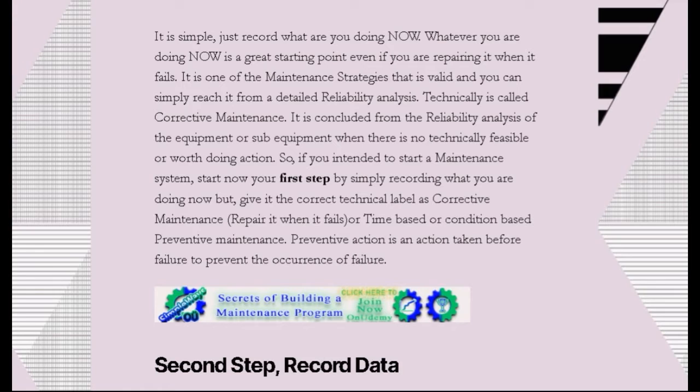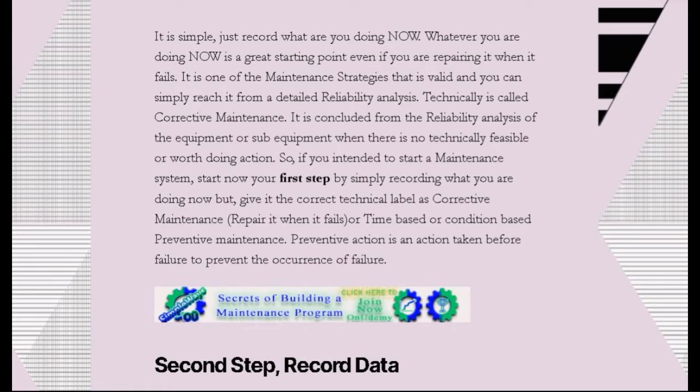That's not bad behavior or anything, because even if you are doing reliability, which is one of the top levels of analysis for maintenance, and you are doing some RCM analysis and so on, you will reach some equipment for which, against this failure, there will be no scheduled maintenance. You will let it fail and then you will repair it. You will intend to repair it when it fails. So don't be afraid, just write it as corrective maintenance and start to record whatever you are doing and give it its correct names.